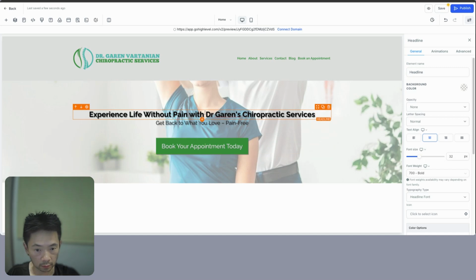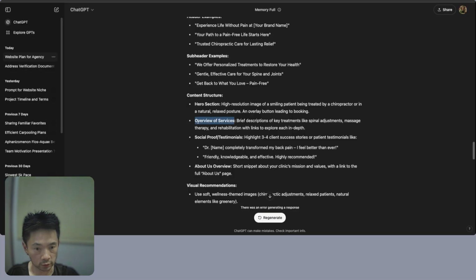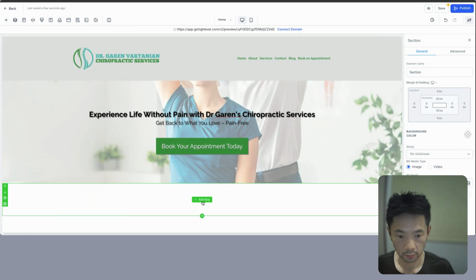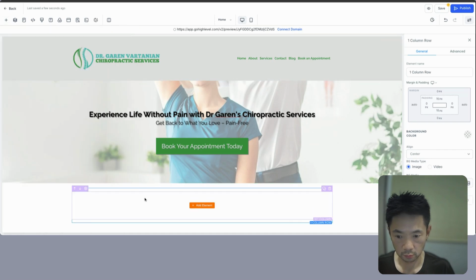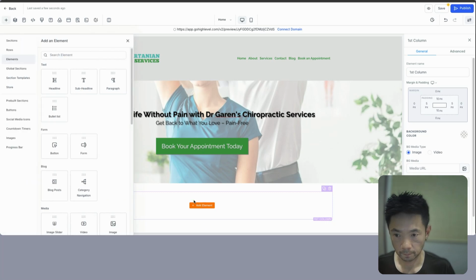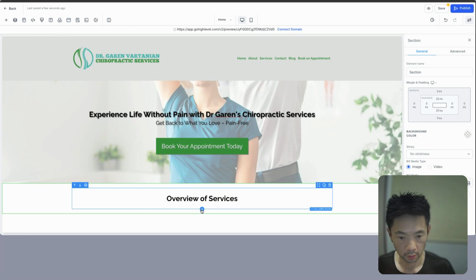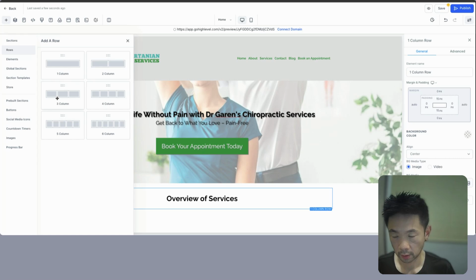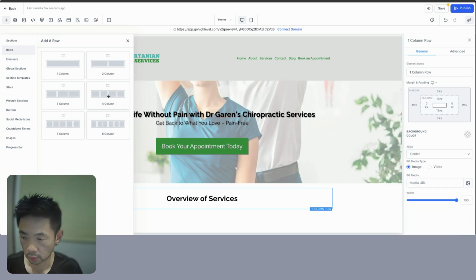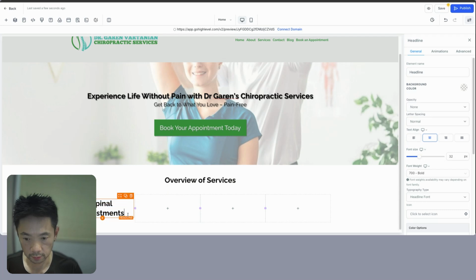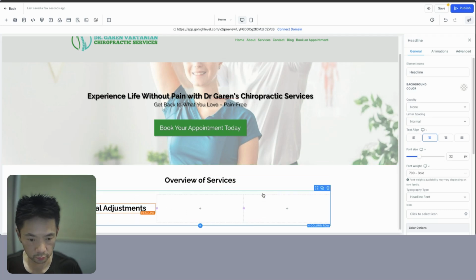Nice. Let's move on to the next section, which is the overview of services. And let's do this. Add a row. Okay. And then let's do 4 columns. 4 columns might be too many, but yeah, let's just do 2 columns.